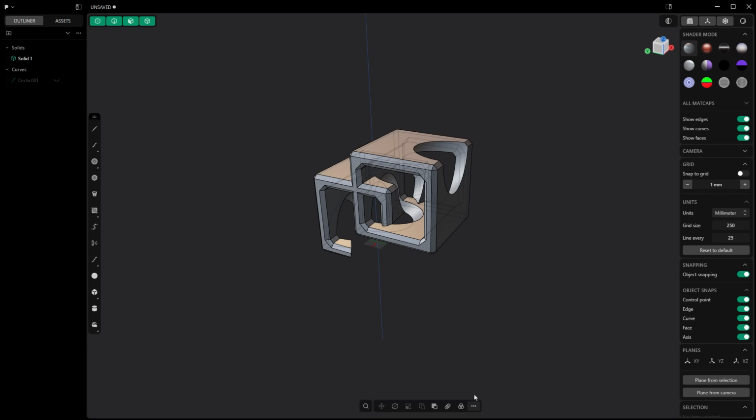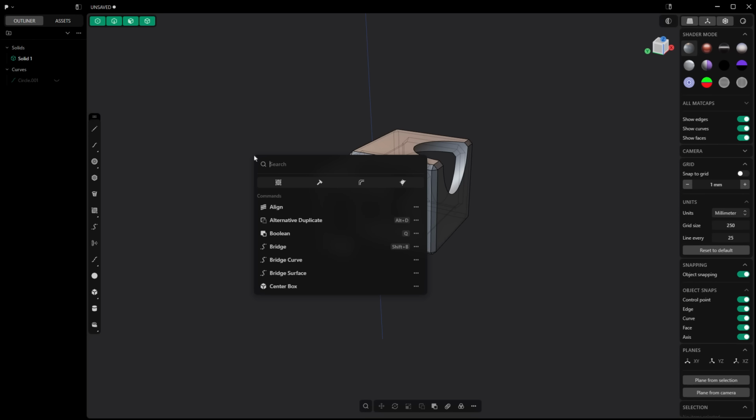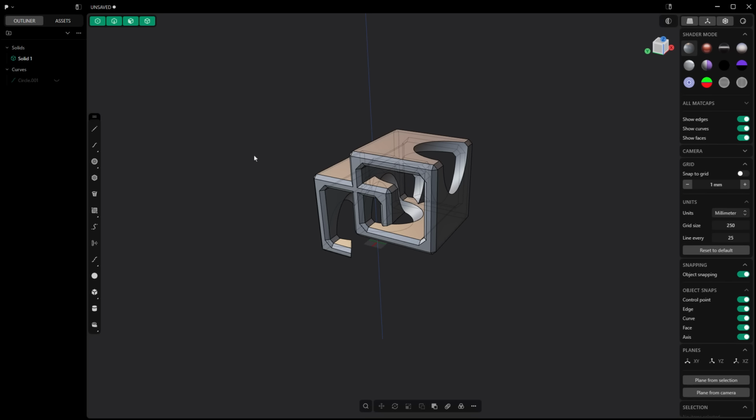Shift and F, the contextual tools, I don't use this one very much, honestly. Most of the commands that I use from here, I know the shortcut key for, and if I don't, I can always just hit F and search for them. So for example, let's say I forgot loft was L, then I can go ahead and just search for it there. All right, so that's all of the shortcut keys that I'm going to bore you with today, but these are all very important and will certainly help you in the modeling process.